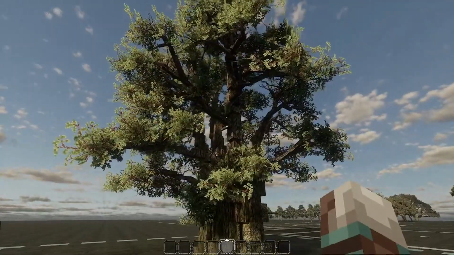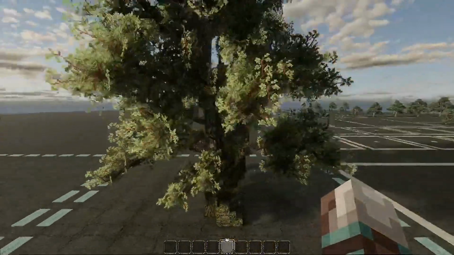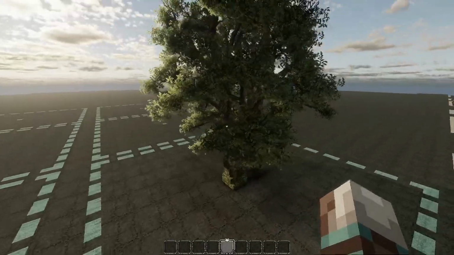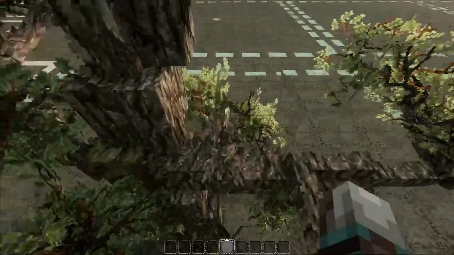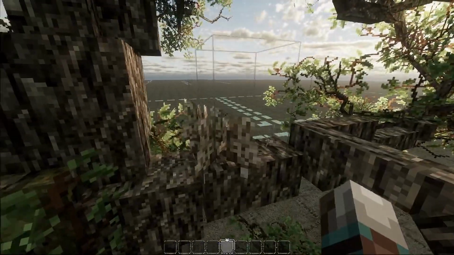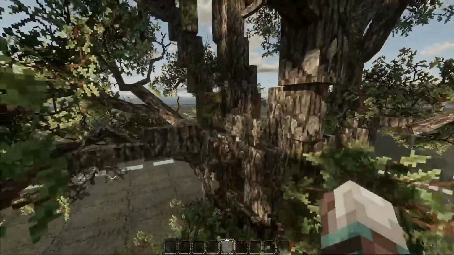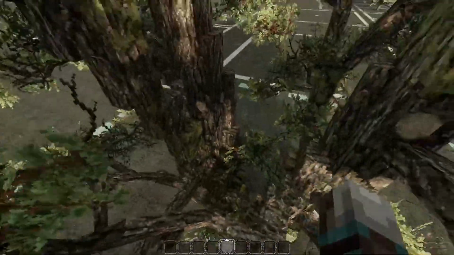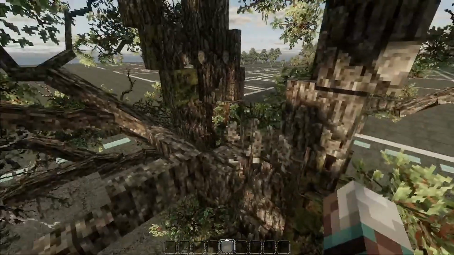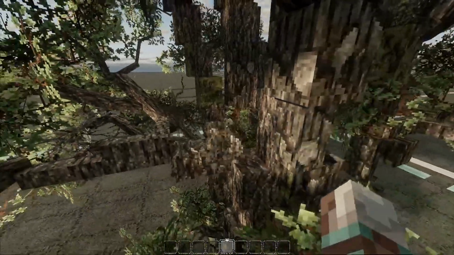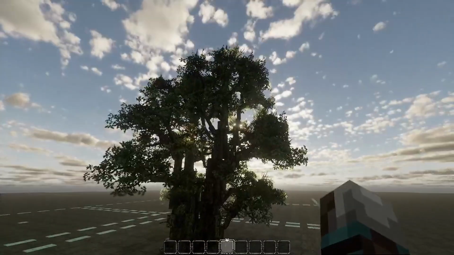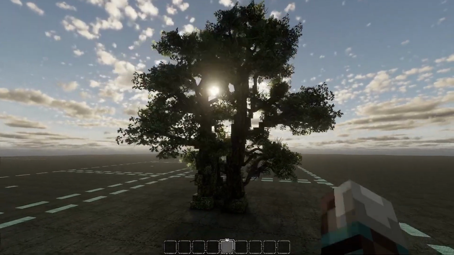Yeah, so I'd say this tree turned out really well, and I'm excited to do the other 5, to be honest. We even got some mushrooms growing on the branches here. I just thought that's cool. I've seen other people do that before in old forests, just having mushrooms on branches, and I find it adds a bit to that fantastical element. Alright, since this tree turned out so well, let's get to building the other ones.